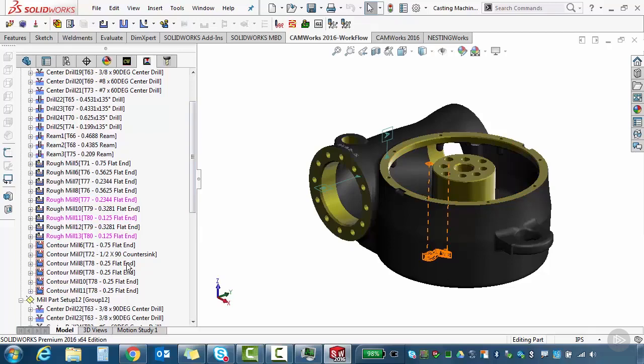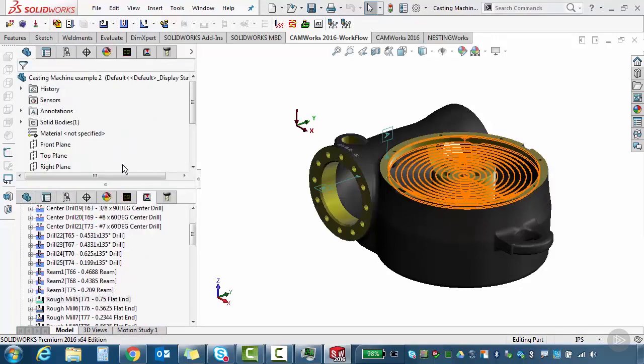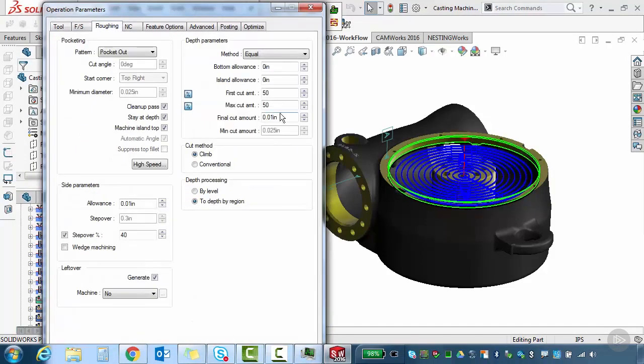What CAMWorks has done is create paths and options where it reads all of that information and automatically makes adjustments accordingly. So if I look at, let's say, this rough mill here, we'll open it up and we go to roughing. All of this information has been adjusted, as well as the allowance, to machine to the mean tolerance here. So it automatically adjusts all of this math for us. So we don't have to make changes to the model.